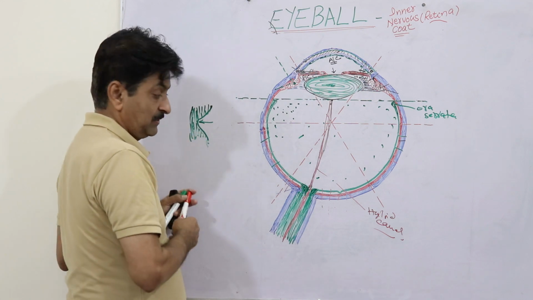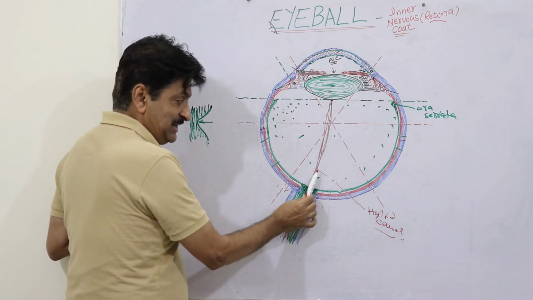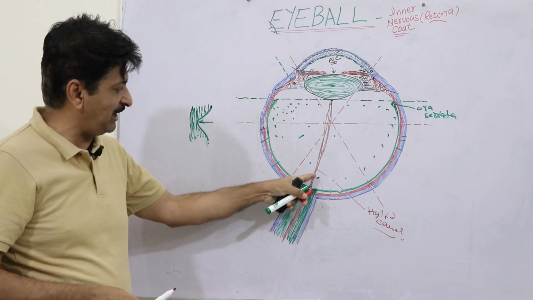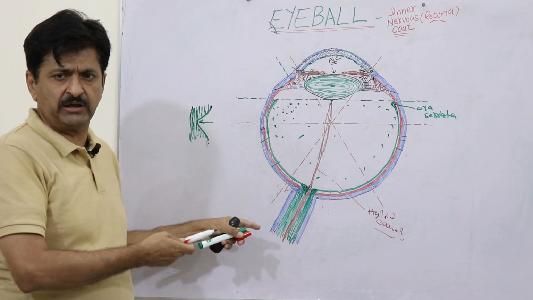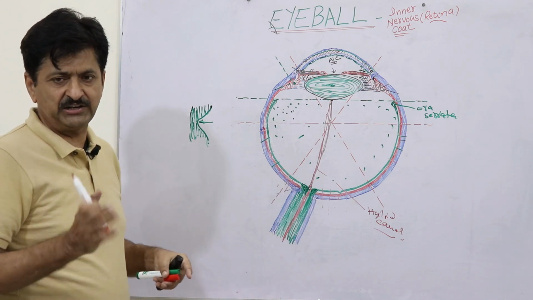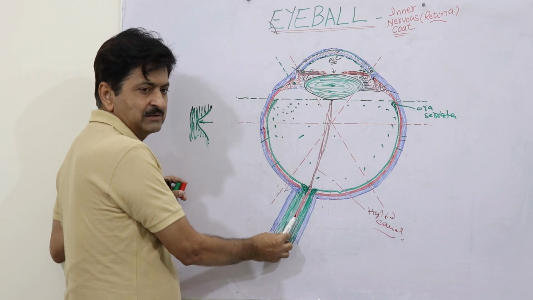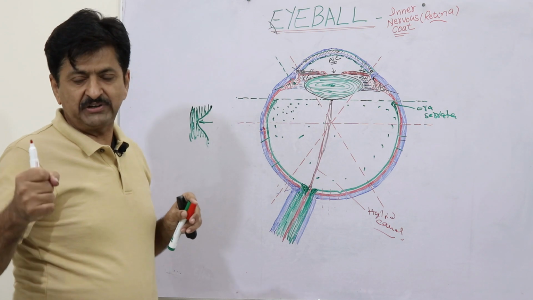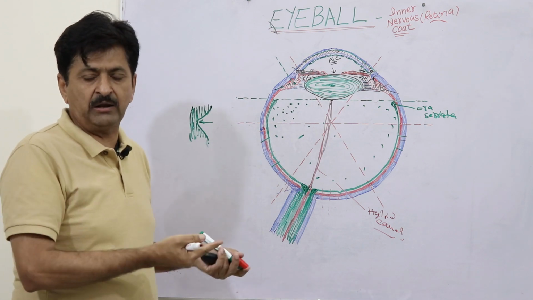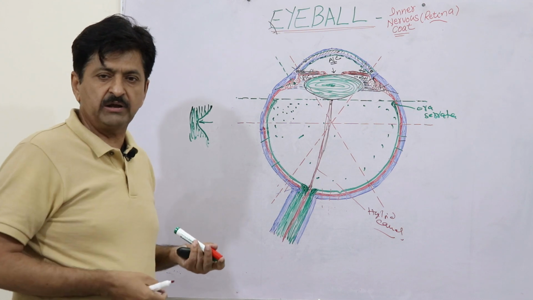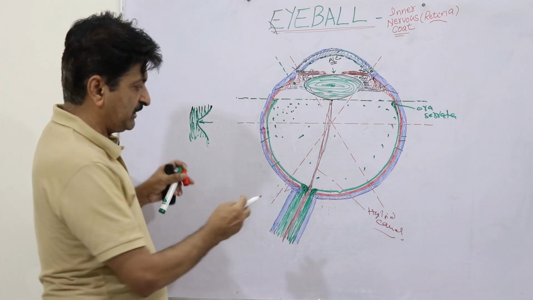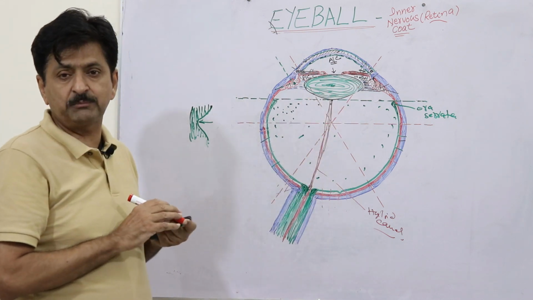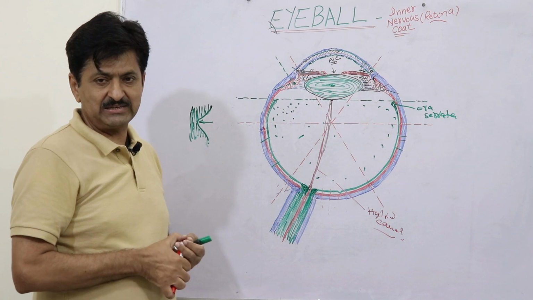This indicates that distally it is called the hyaloid canal, and proximally it is called the central artery of the retina. Initially this was called the hyaloid artery, we did not call it the central artery of the retina. So the proximal portion of the hyaloid artery will become the central artery of the retina and the distal portion gets obliterated, and when it gets obliterated it will not remain an artery, it will remain like a canal. That canal is called the hyaloid canal, and it starts from the center of the optic disc and reaches up to the posterior central point of the lens.